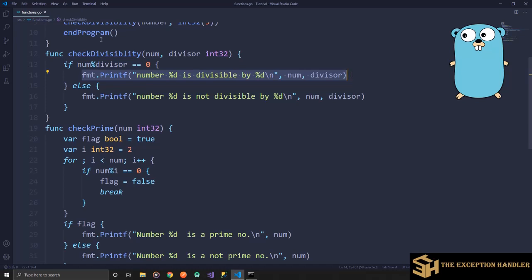This function's responsibility is just to tell the calling function whether this number is divisible by this or not. It should just send yes or no to the calling function. Nothing else it should do. Everything else should be the part of the calling function, what decision it has to take, whether it has to print it or do some more logic based on it. So we'll see how we can pass some value from one function to the calling function.